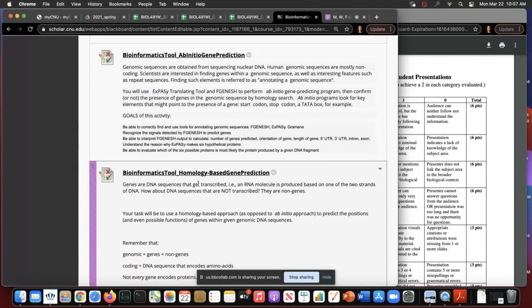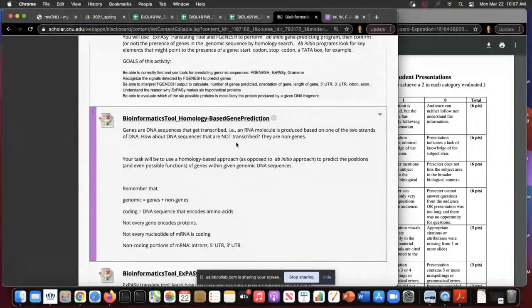And then today you are using BLAST to see, okay, I have some DNA sequence and I know which organism it came from, but I don't know if there's any gene that is encoded in the DNA sequence. So here I'm reminding you that genes are DNA sequences that are transcribed. That's like the shortest way of explaining what a gene is. And I hope you remember that because I'll ask, in your words, what is a gene? And it will be some version of what this is saying here.